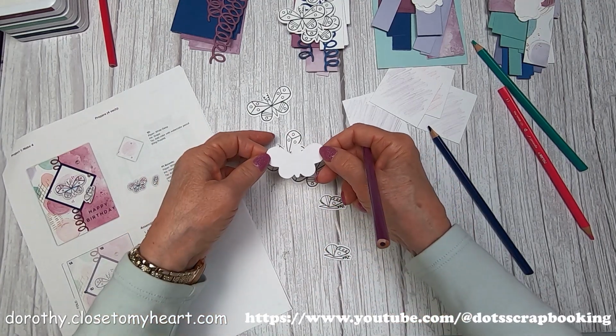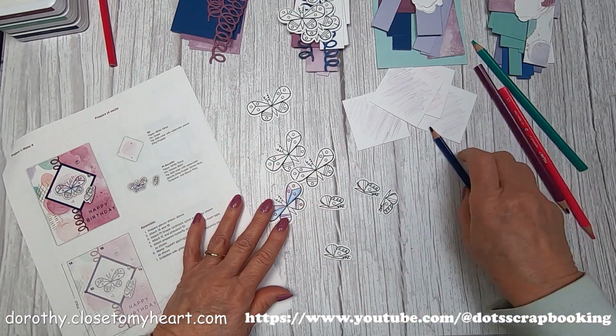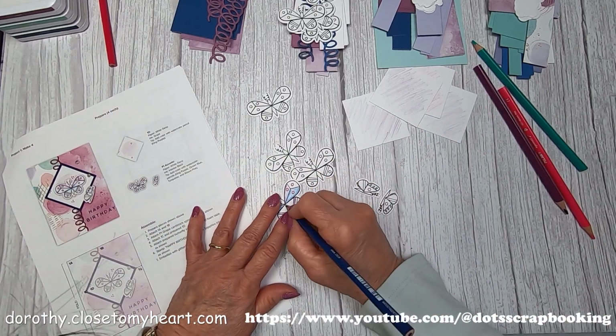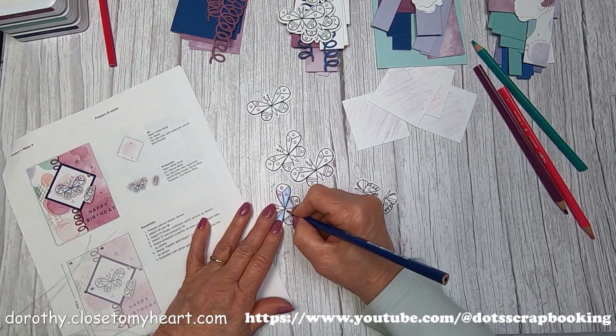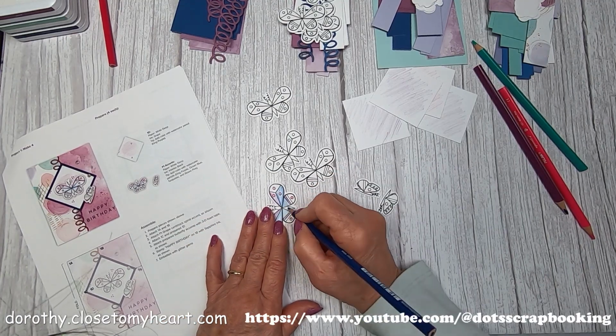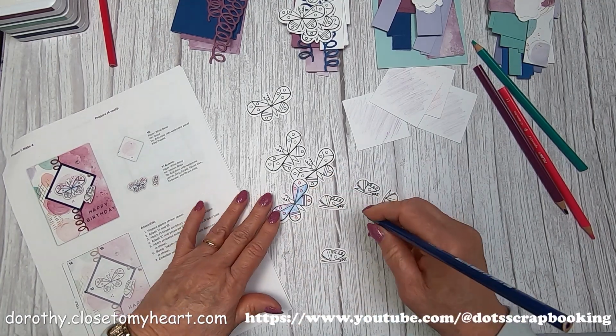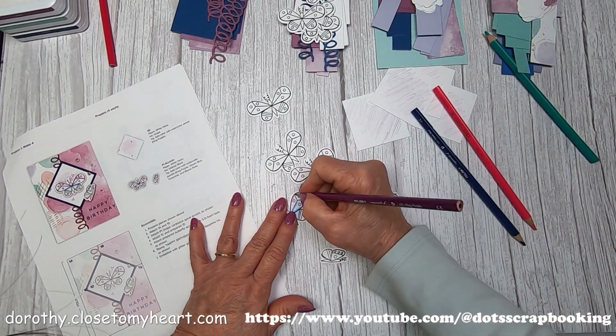Now I was thinking, okay, if you really messed up, you could probably flip it over. I think you could, but it's not perfectly symmetrical for doing another stamp on the other side. So I'm not sure how it would work, because it looks very much symmetrical, but it's not perfectly symmetrical. I still think you could probably flip it if you really messed up.